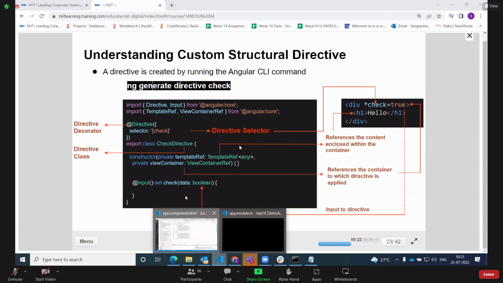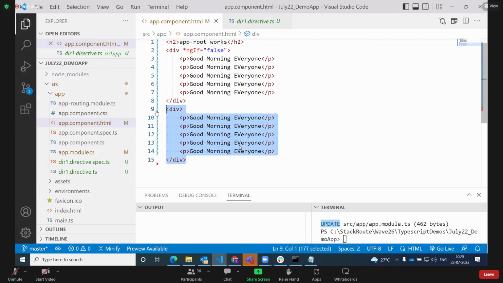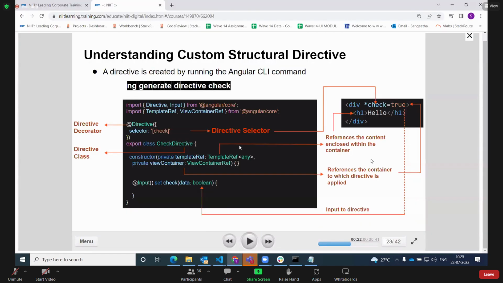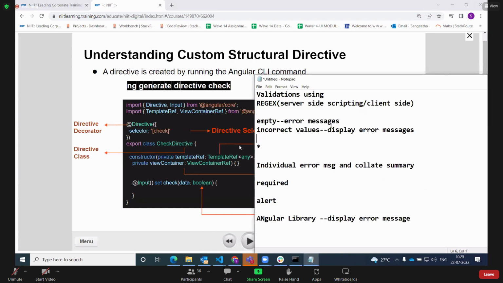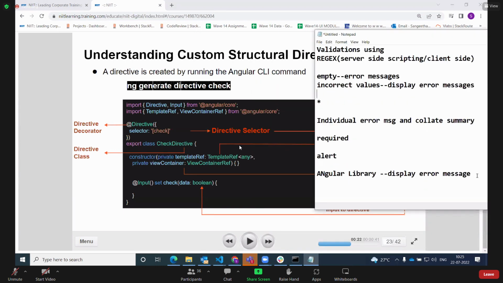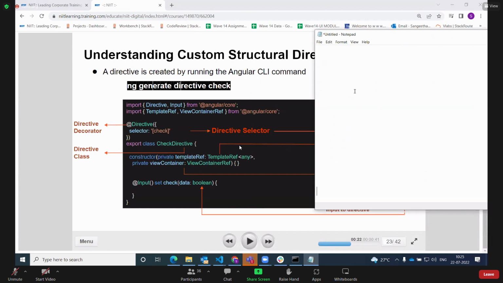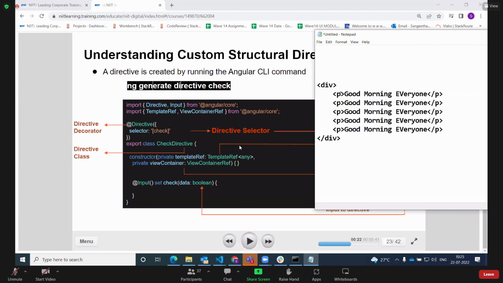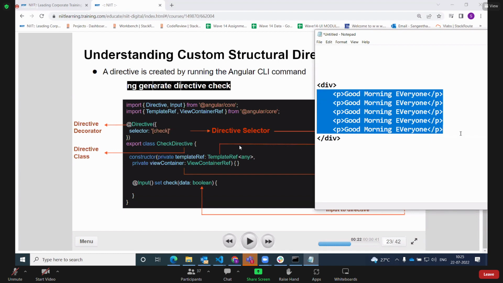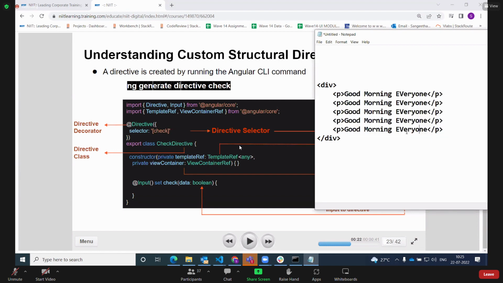Let me copy this. So I have my div. Inside div, I have paragraph. So I'm going to apply my custom structural directive to enable and disable, to view or hide my view. If you want to achieve this, we will go with the classes template ref and view container.